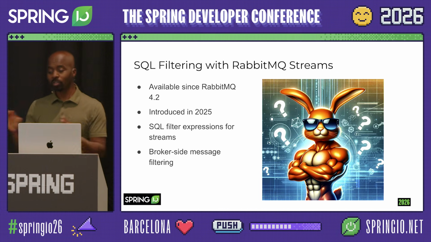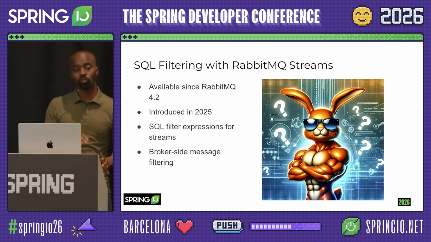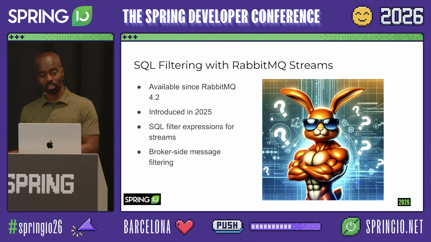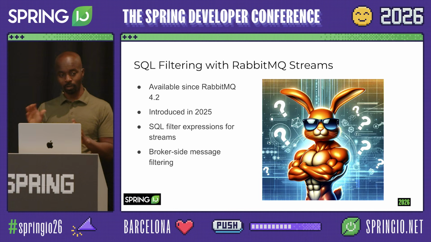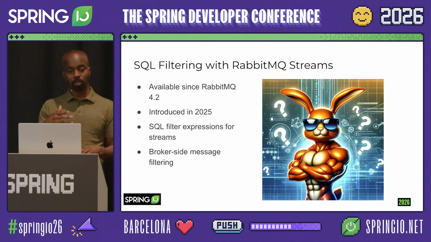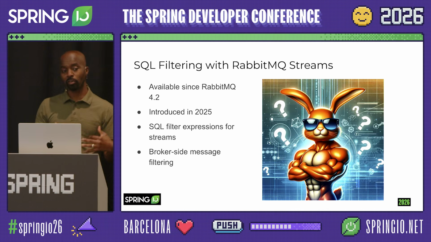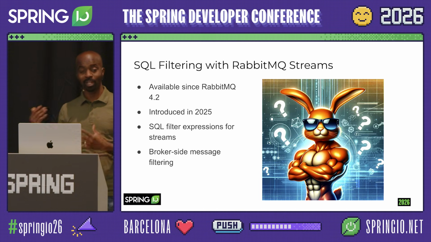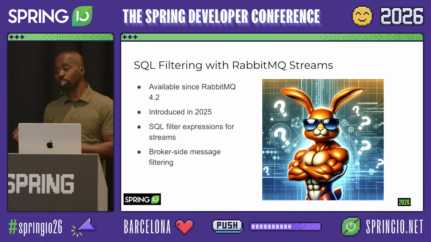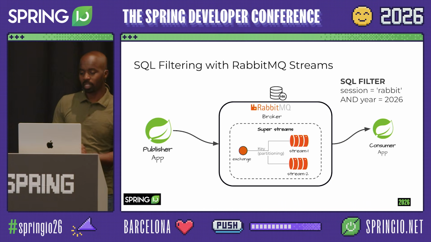So for example, with other technologies, when you're specifying maybe a SQL operation, it will create multiple copies of the messages that match your particular criteria. In the case of Rabbit, Rabbit is basically doing all of the filtering server side for you. So it's optimized in terms of the storage. It's not creating multiple copies of the messages. It is also optimized in terms of the network, because it's only sending you the messages that you're interested in, right? So let me show you this in an example.